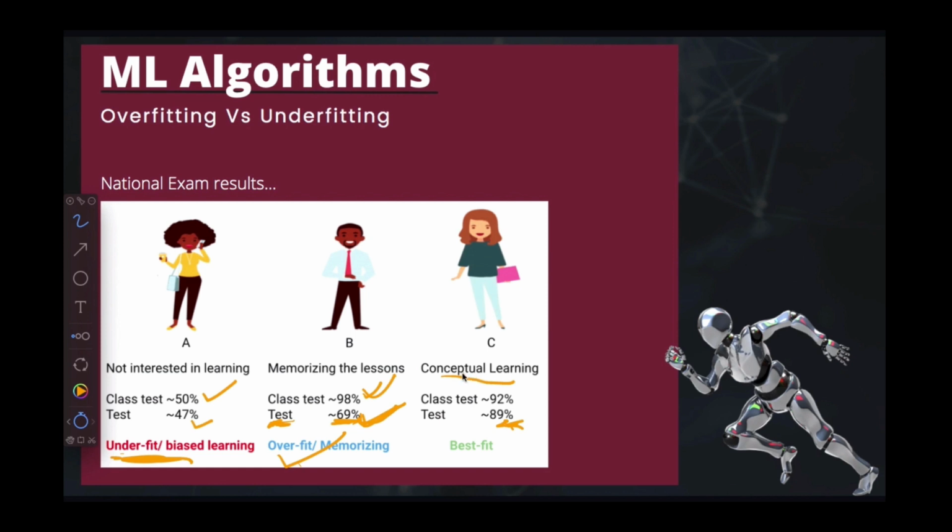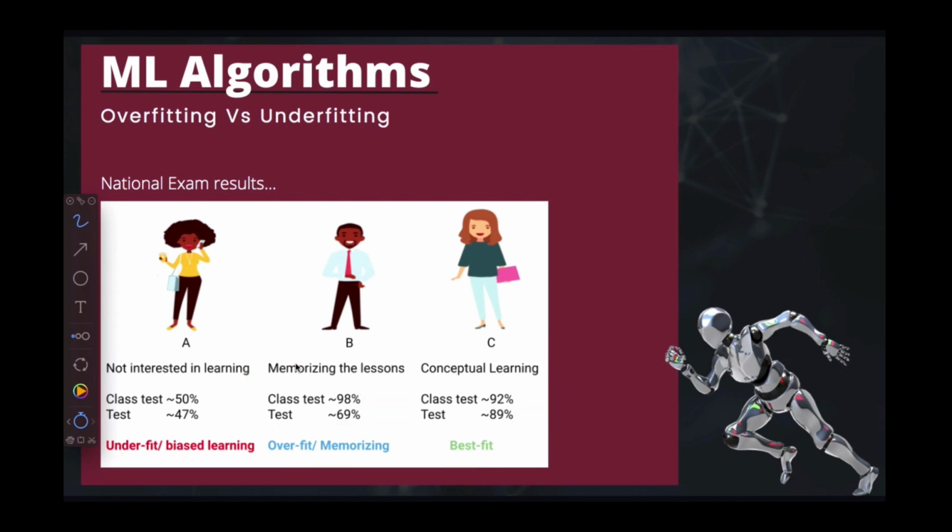And if you consider this person, during the training she did well. During the testing too, she's doing well, and that is the best fit. That's what we want. In machine learning, we call it the best fit, where you do well both in training and in testing. But if you do well in training and you do badly in testing, that is overfitting. And if you are not doing well in any of them, that is underfitting. So I hope this gives you clarity on what underfitting, overfitting and the best fit are. You can just rewatch this video one more time up to this stage.